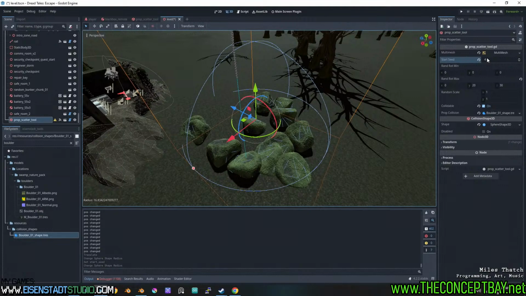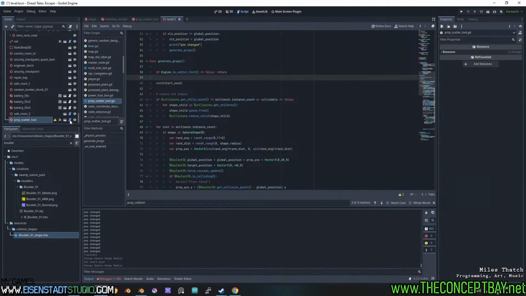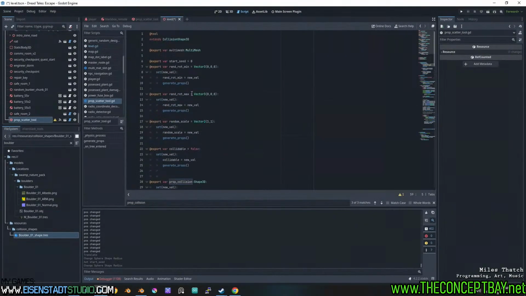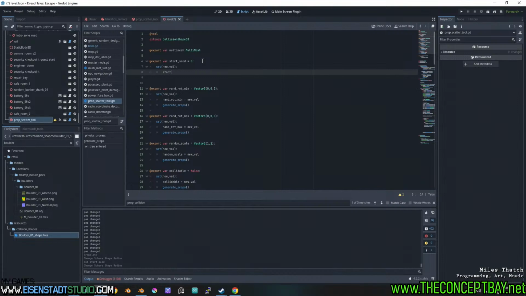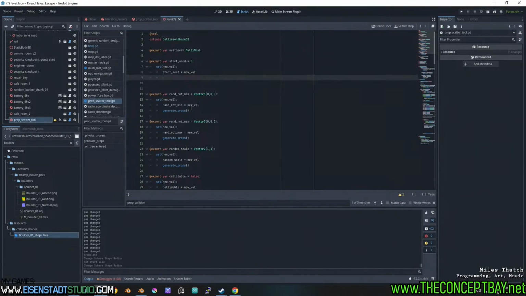Okay, it doesn't really detect when the seed gets changed. Might wanna change that. Start seed, set new val. Start seed gets set to the new value, and then we run generate props.